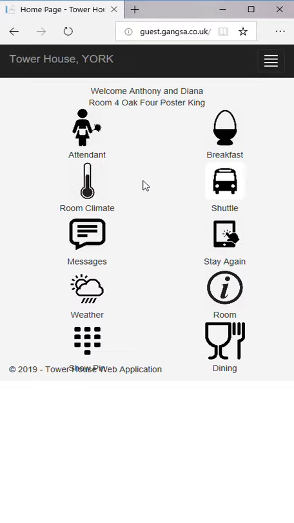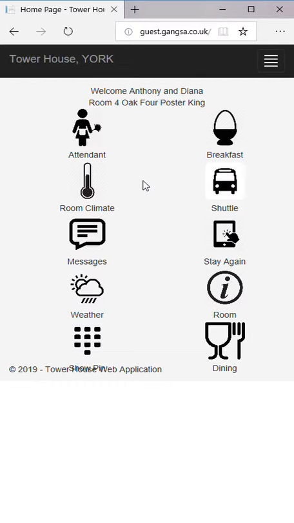So this is the web app that the guest sees once they've registered with us and checked in, and what we have here is various functionality that the guest can use. Now, with hotel web apps that we've looked at elsewhere, what these tend to be are really information systems that display content. There's very little functionality available in these web apps that is useful for the guest. It's more of a, here's some information, which is very similar to what's on the website. It's really an extension of the website.